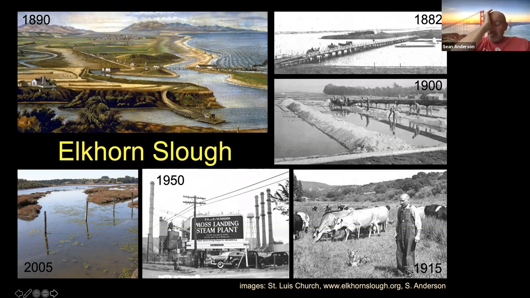This is an example from Elkhorn Slough up in the Monterey Bay area. So the Elkhorn is essentially dead center in the middle of Monterey Bay. If you looked at Monterey Bay and imagine the bay itself as a cookie bite out of the coast, it's essentially in the dead center of that bite. So we have various cool systems in that area, but right in the middle is where this river system drains the inland area from Salinas and the Central Valley and dumps out into the coast, right offshore of which is the Monterey Canyon. So this is a really, really important system historically.